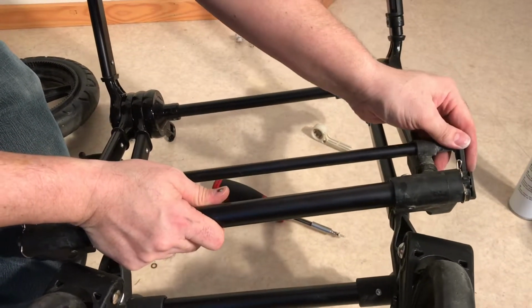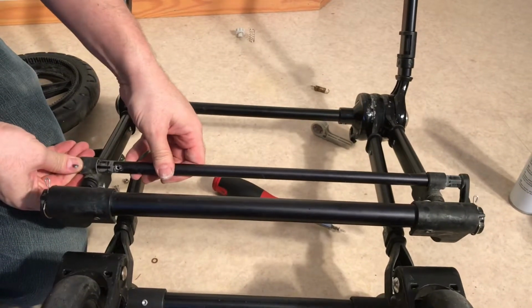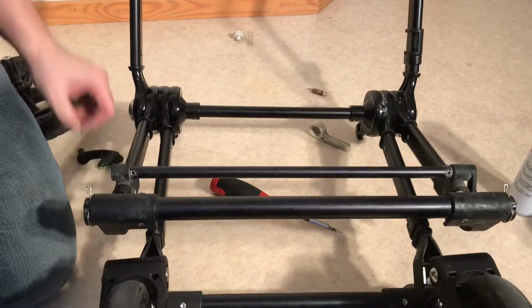I am now going to reassemble everything. So slotting this bar back in.